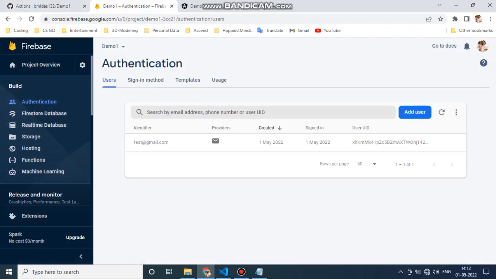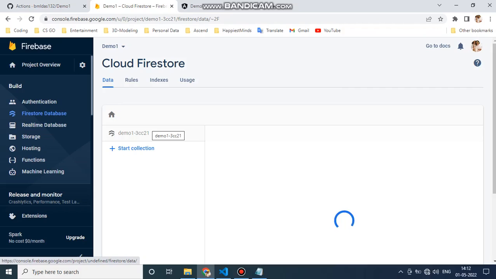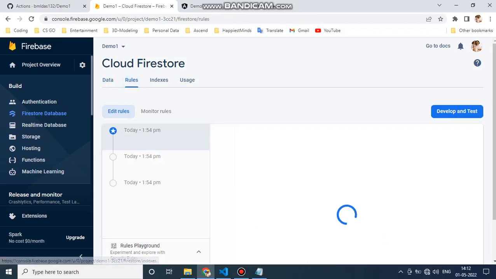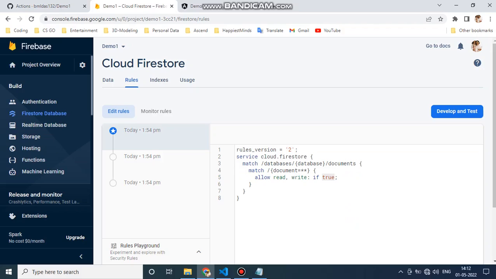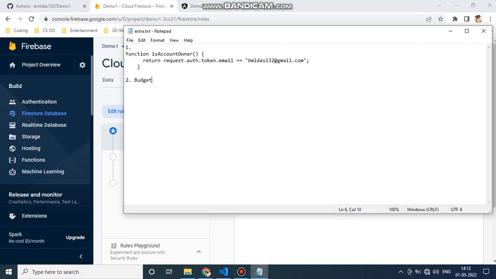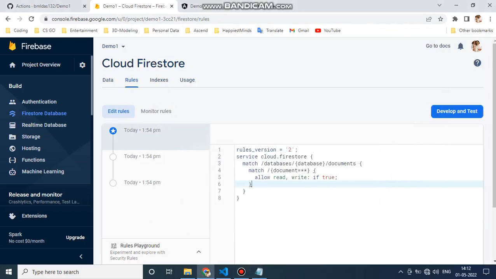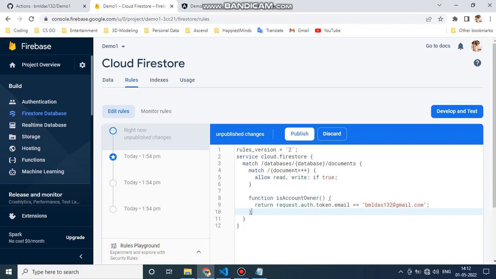The last thing I want to show you is that we can customize the rules. Since it is public, for example, I don't want any other user to read my database, so we can add one function, is account owner.